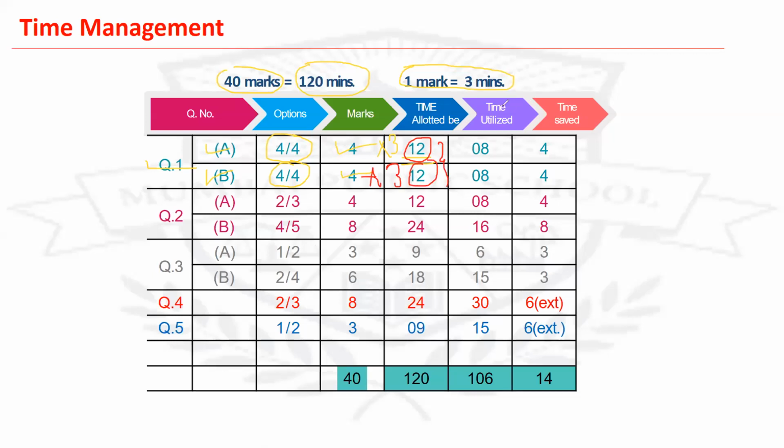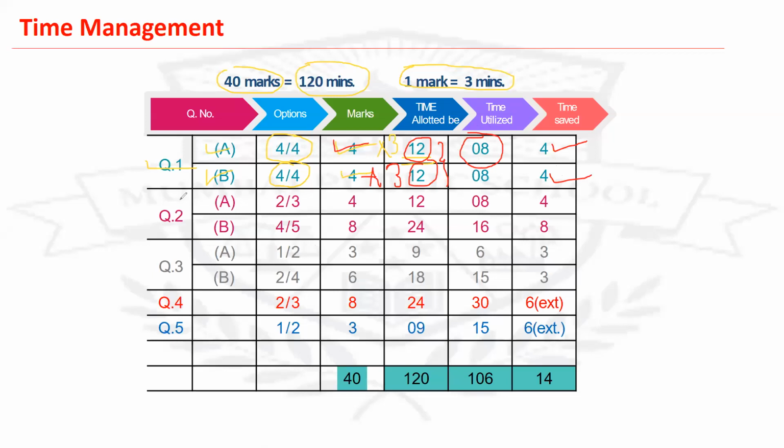Now here, time utilized. Actually you don't require 12 minutes to solve these 4 questions. These are very basic questions. Application means a small application to be done. You can solve them very easily. So you need not waste 12 minutes in that. You have to utilize only 8 minutes in solving that. So that means here you have saved 4 minutes with you. After that, the same thing you'll apply for section B. You're going to save 4 minutes with you.